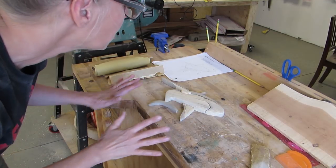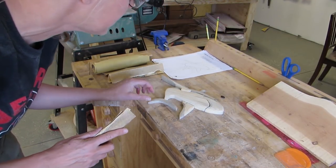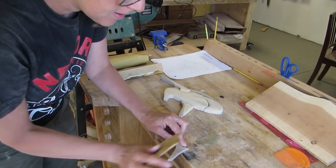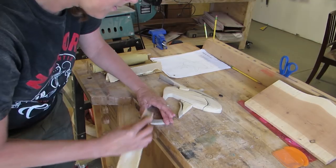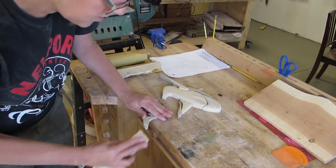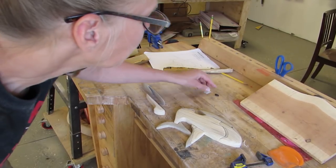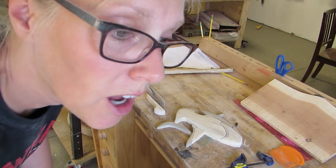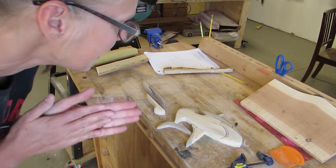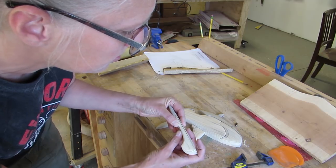Okay, I got it all nice and shaped. Now on to hand sanding. Woohoo! We need 100 grit first. Okay, I've got the 100 grit all done, and now I'm going to move on to the 150 and the 220. Yay! But first, I'm going to glue this together and clamp it right there.